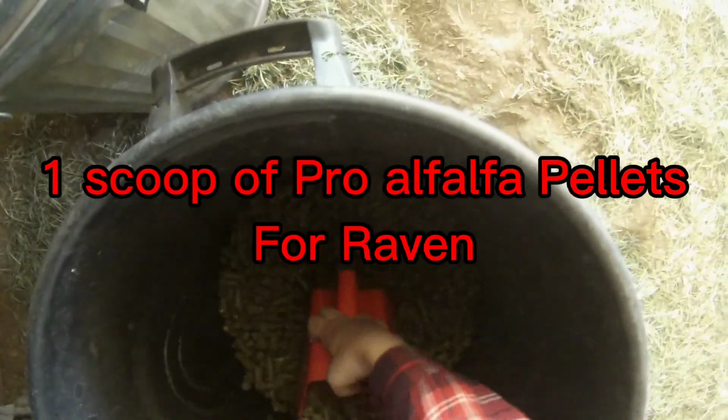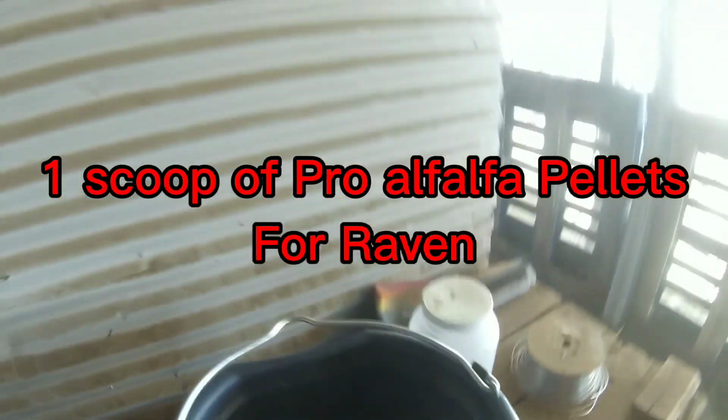Usually I start by getting to the goat stall and grabbing their bowl, and of course they do their little trick where they put their little hooves on the gate. Right now I'm grabbing the scooper of the beauty. Just kidding, it's just a scooper. I put the bin back into the slot. If y'all are wondering why I'm using a blanket or a horse saddle pad to cover the trash can bin, it's because I don't have a lid.